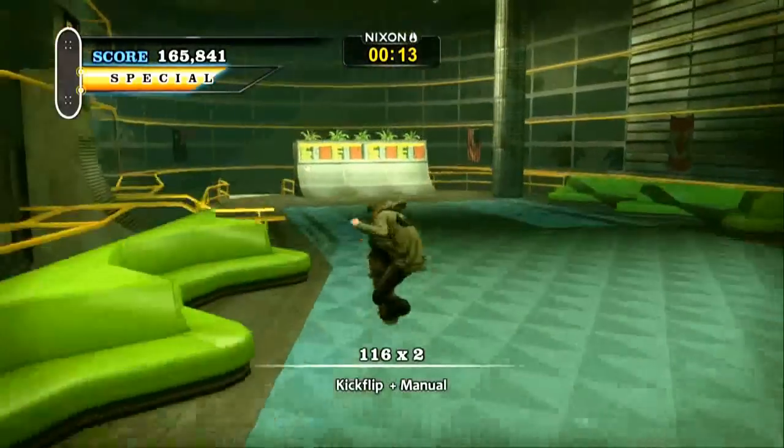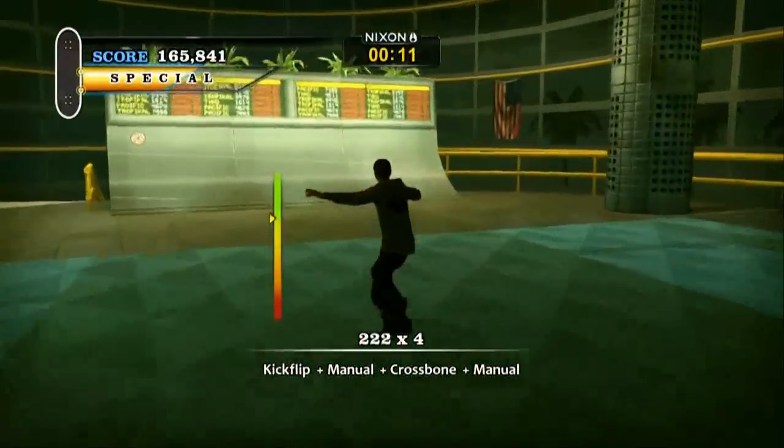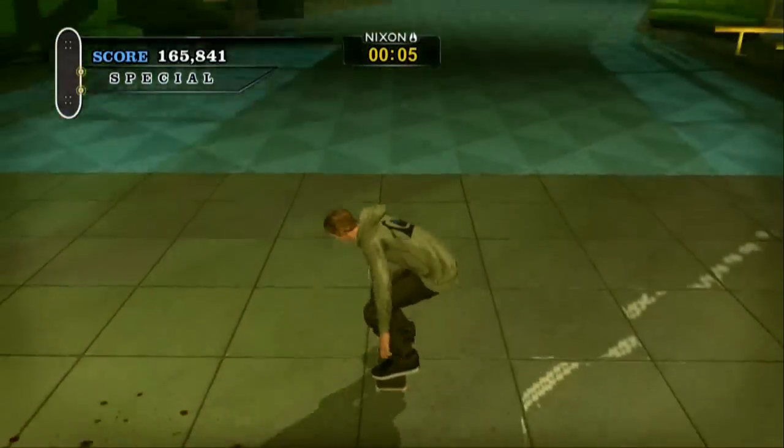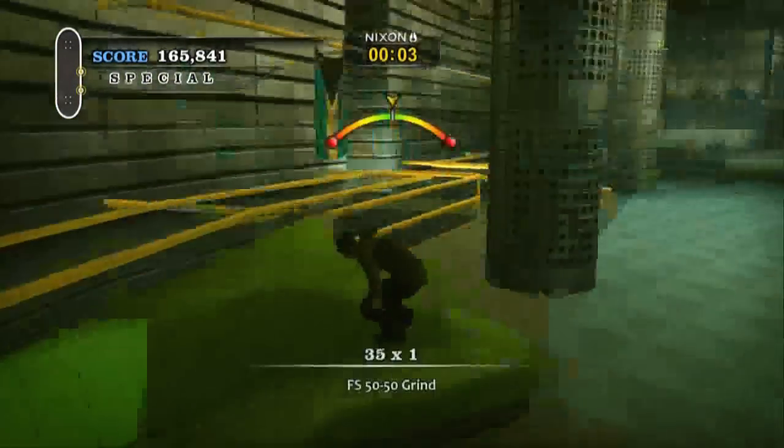Now, if this is an airport, I do have a question. Where the hell are the terminals? Where are the people? Where is TSA? Where are my air marshals? And why can I not hit a 900 on the flight indicator screens?